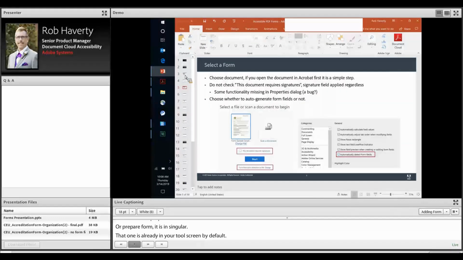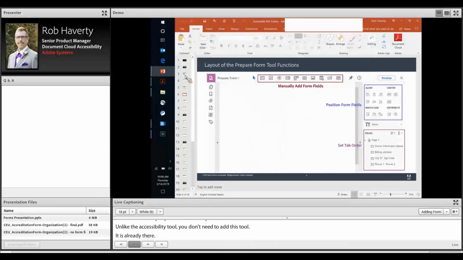It's already there. We're going to go through a lot of this in the demo, so I'm not going to stop on all of these slides. I do want to just point this out so you kind of understand the layout of the tool itself. It's a complex tool. There's a lot of pieces to it. So when you open the Prepare Forms tool, along the top will be the form fields that you can manually add.